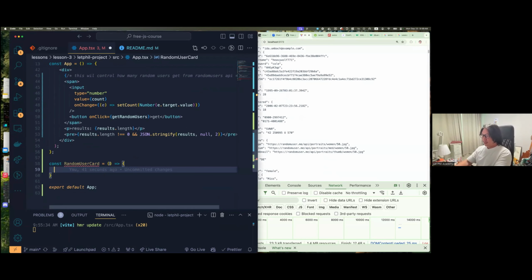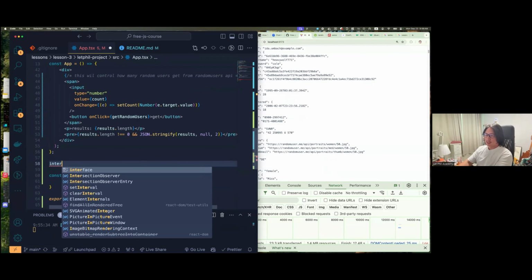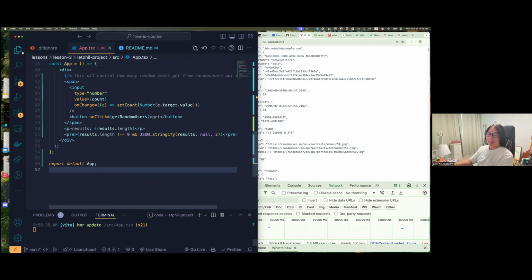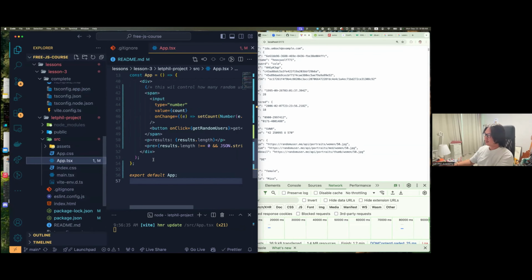So let's think about what we're gonna need here. Let's do interface I random user card. Actually, let's just put in a different file. Never mind. Let's not do that. Do we want them in separate files just for organizing? We do want them in separate files, but actually this isn't the project that we're going to actually do.